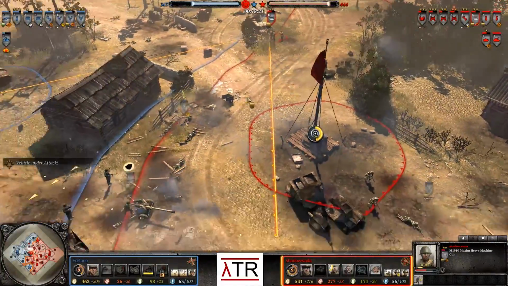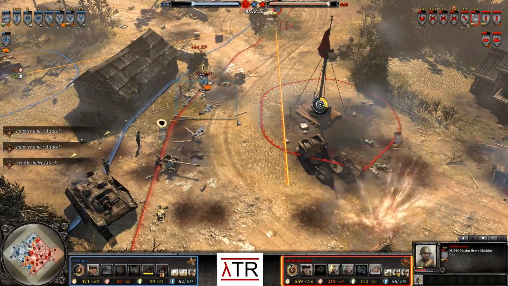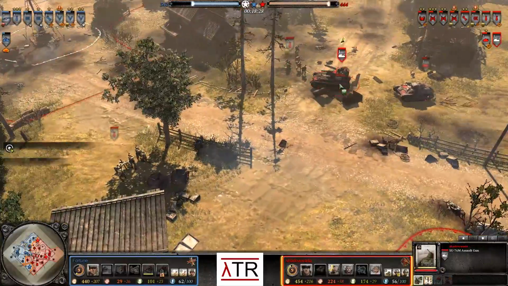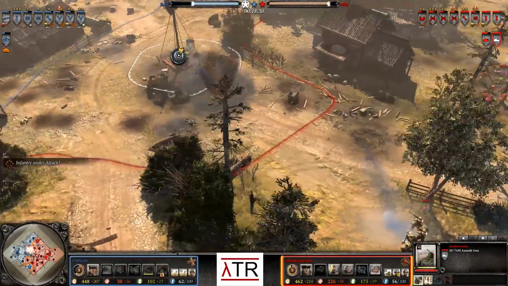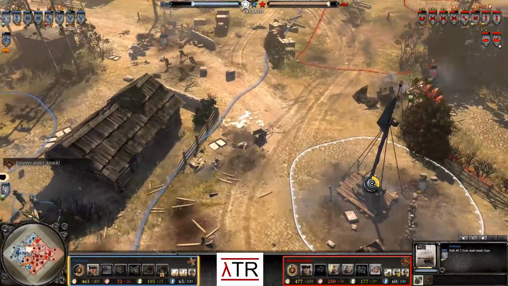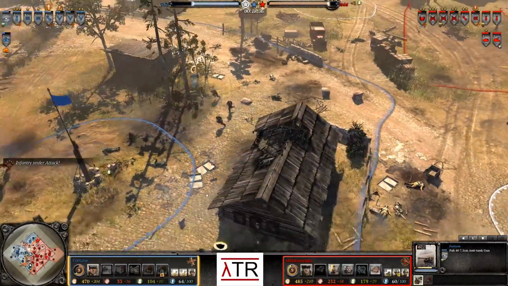Maxim machine gun up in the north, managing to get some suppression going on a Grand Squad. Grand Squad gets pinned down. Pack gun moves up, trying to provide some anti-tank firepower there against the Su-76. Realizing it can't really do that, it's going to be backing off a little bit. Maxim machine gun up in the north, retreating.